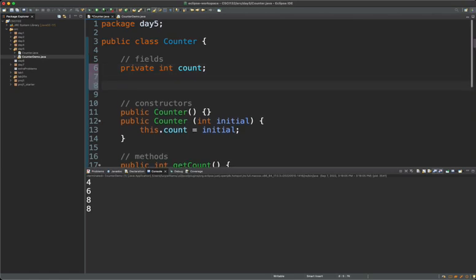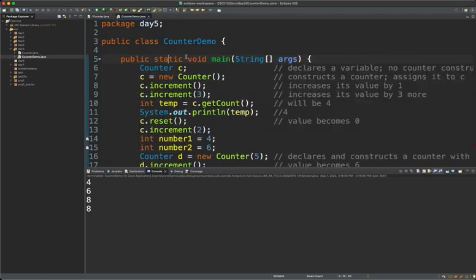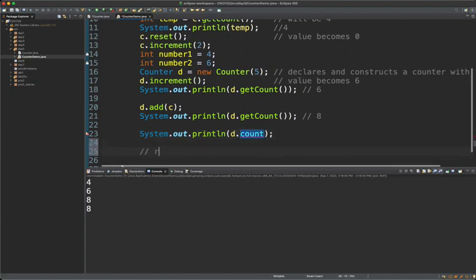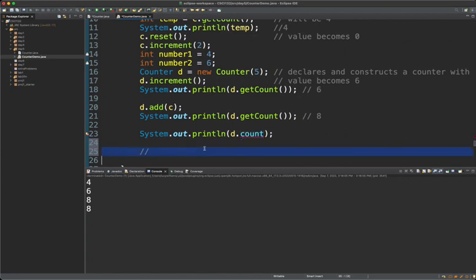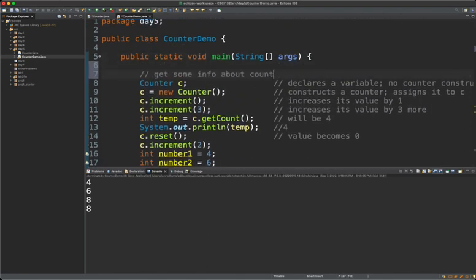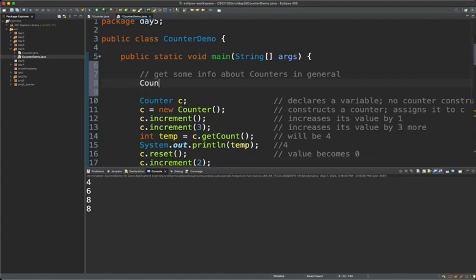For example, let's say I had another field and it was a description of what the counter object is. Like, in general, what are counter objects? So I could declare a field. I want it to be public because I want someone outside to be able to come out here and print it. Even before I did any of this stuff, I wanted to get some info about counters in general. So I'd like to do something like Counter.about, that's what I called it. And I'd like to print this out.